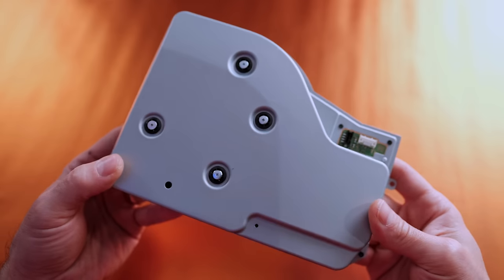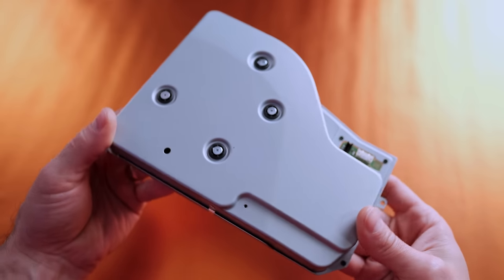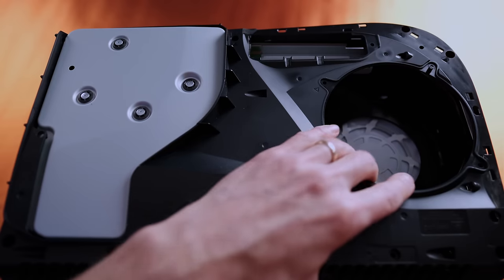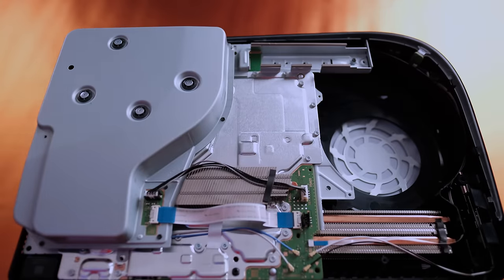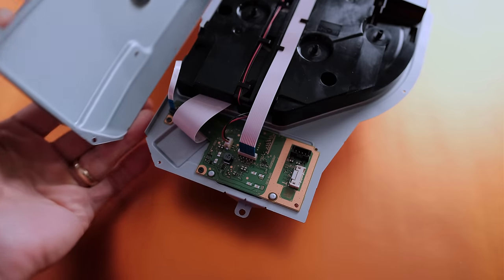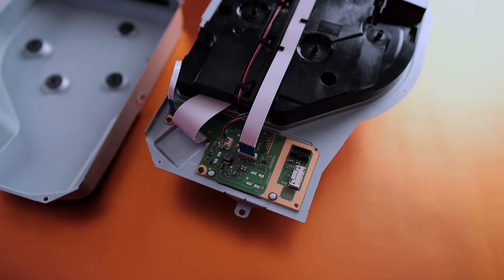You might think that making the disk drive external is as easy as extending the data and power cables, but it's a little more complicated. There are 2 parts to the stock PS5 disk drive, the disk drive motherboard and the disk drive assembly. The disk drive motherboard is paired to the PS5 motherboard. It cannot be swapped between different systems. You can replace a disk drive assembly if any parts break and the disk drive motherboard is still functional.